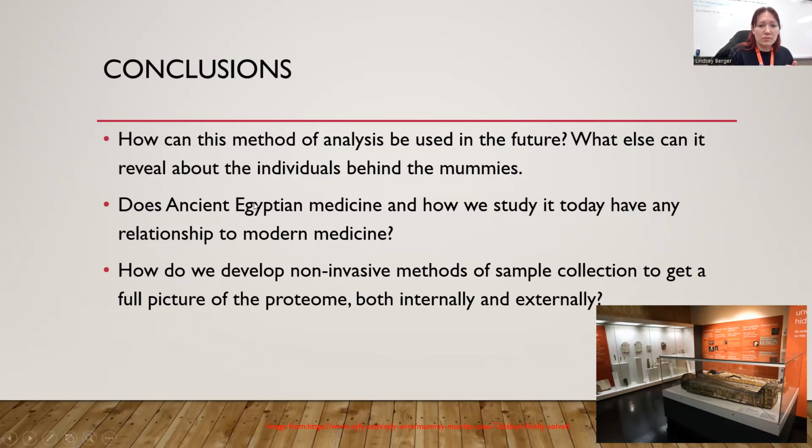And then, of course, proteomics is important for modern medicine as well. If you get sick and you want to know why, proteomics is a great way to figure out what proteins you have that might be caused by an infection or who knows what, and that can help you get an answer. So by developing methods that are more precise to study ancient samples, which can be a little finicky, we can actually make modern medicine better for the people today. And then, of course, we need to continue to work on the non-invasive methods for sample collection, because I want to be able to get a full picture of the proteome that's both internal and external. I think comparison of those two would be really interesting.